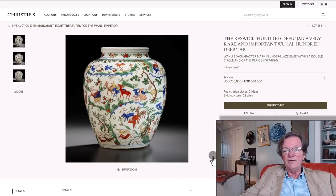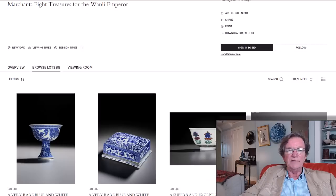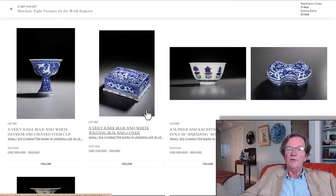I suspect part of it, judging from the conversation with Samuel, was that they knew they had it, and I think they were waiting for a good collection of other things to put it with, if they're going to put it up for sale somewhere and let the auction market decide what they think of it. So they ended up with this beautiful grouping of porcelains, all imperial, all top quality, all of them rare.